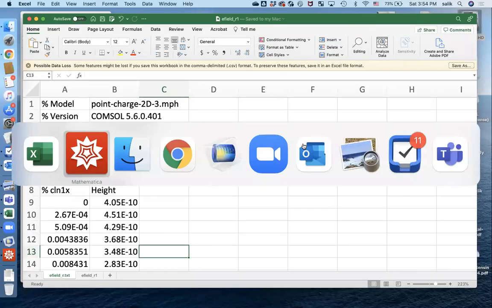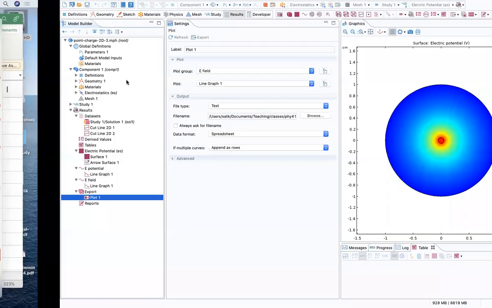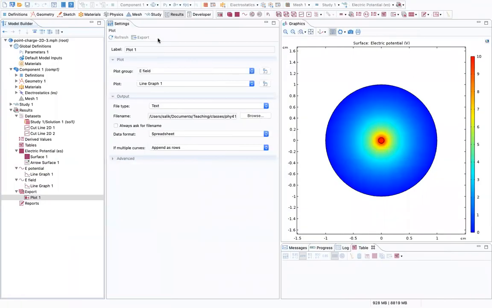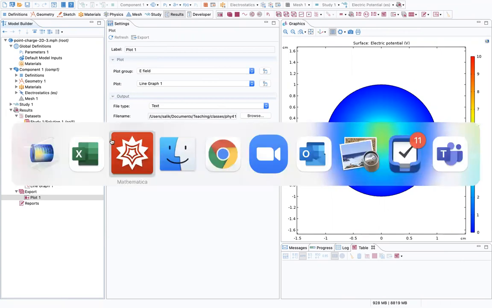When we did the export, it saved the file in the folder that I designated here. Now let's pull that file and put it in Excel or Mathematica and try to do a line fit. Here is how it looks.